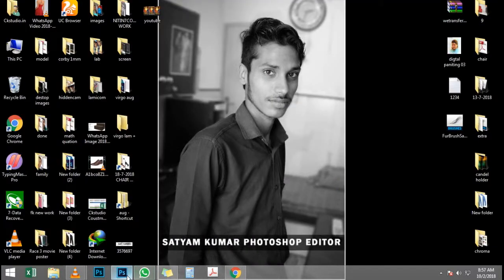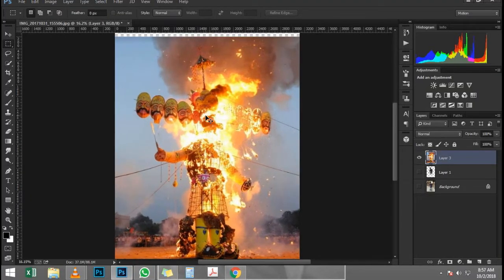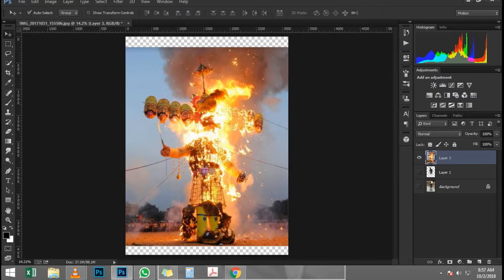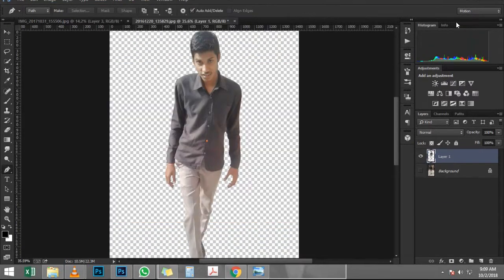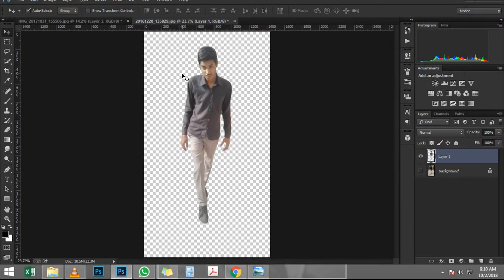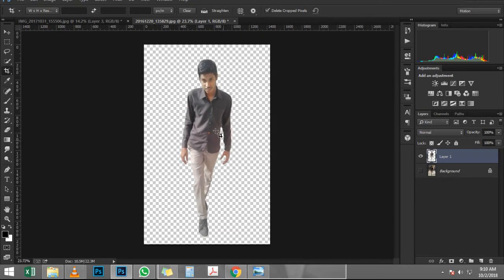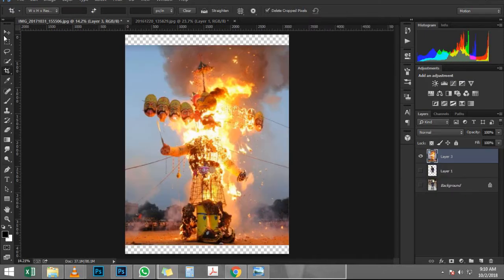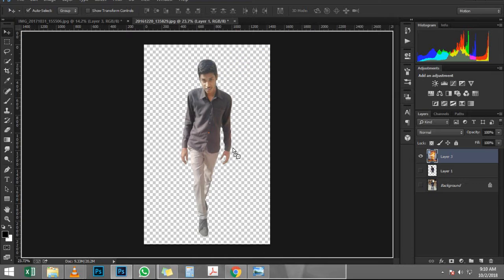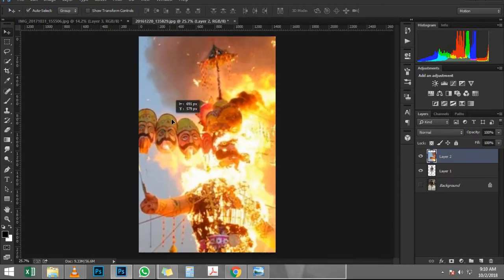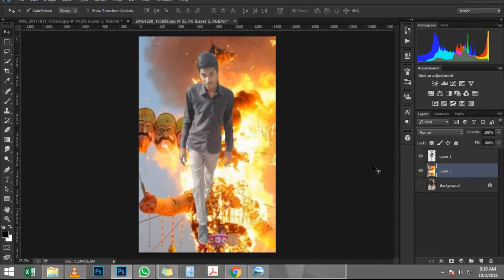Hold the space bar, pan down, click on the bottom right corner, and then click on the bottom up to the top of the layers panel. I'm also going to press Command J on the Mac to duplicate. So now I have two copies. I'm going to disable the one on the top by clicking on this eye icon, and the one on the bottom here, I'm going to clip to the shape below it. So with that layer selected, I'm going to press Control Alt G, Command Option G on the Mac.